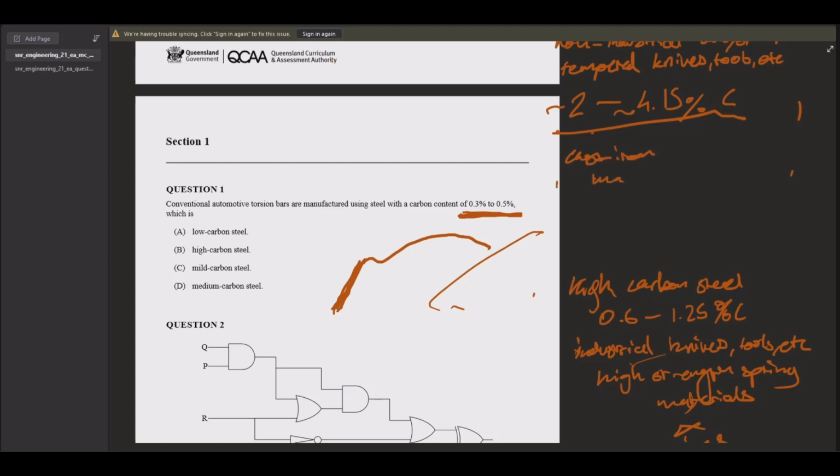It's not malleable at all. You can't really shape it into anything. It's cast iron because you have to pour the iron into a mold if you want to make anything that's shaped. It's almost impossible to hammer it into anything, even when it's hot. So that's why it's called cast iron. And the question itself is just asking about automotive components. So that's going to be medium carbon steel, which is D.